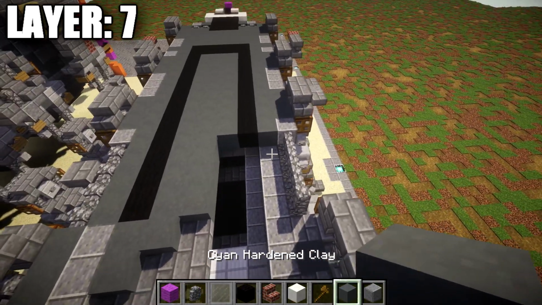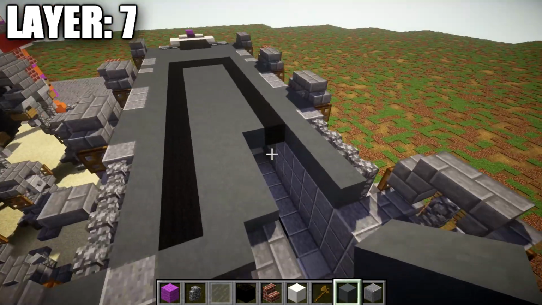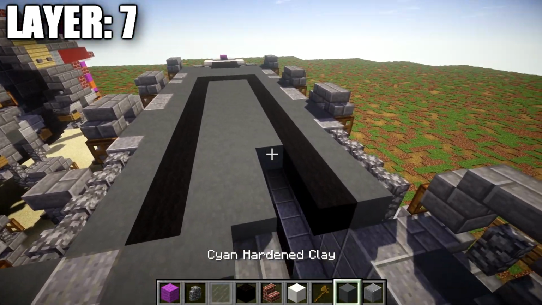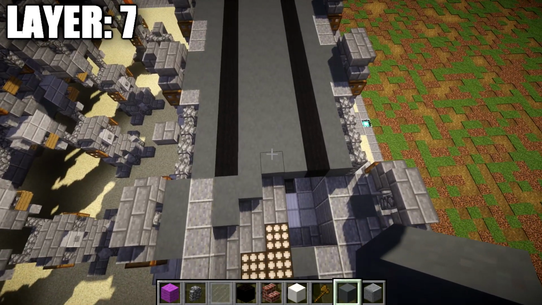We then want to take our cyan stained clay. We're going to place down a row of 1, 2, 3, and 4 that goes back. In the middle here, we're going to take our black wool, go back 1, 2, 3, and 4. And then from these 3 cyan stained clay blocks, we're going to go back 1, 2, 3, and 4 with cyan stained clay back, filling this whole space up here in the middle.